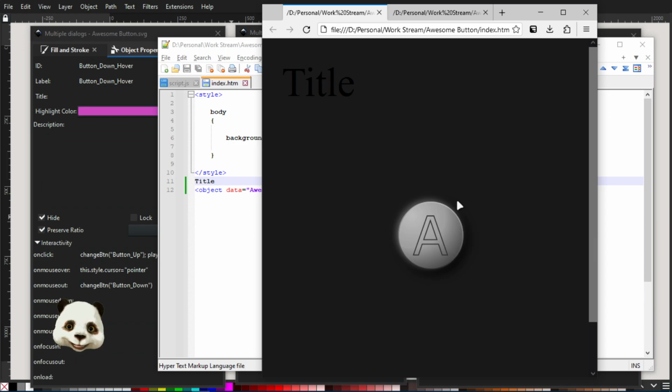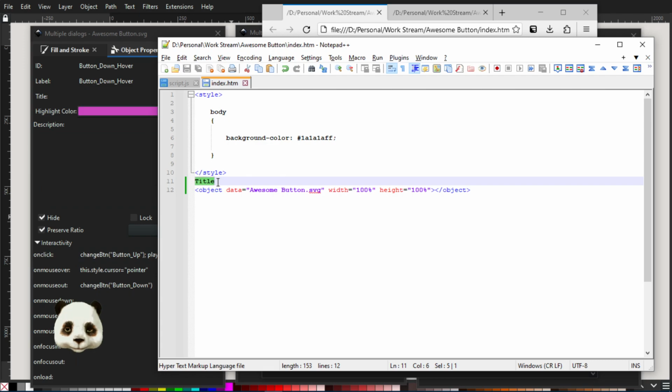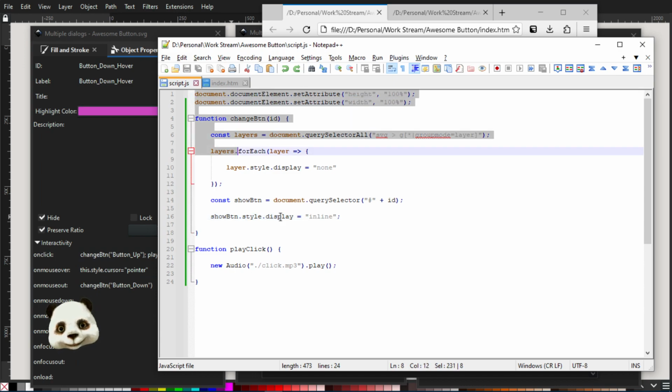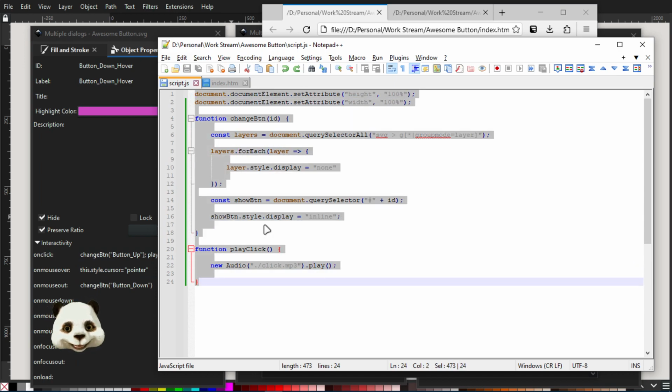But there's one caveat to this. Don't copy paste code of JavaScript like crazy. Like, this is safe to copy paste because it's not doing anything wild. It's just hiding some layers and playing a sound.